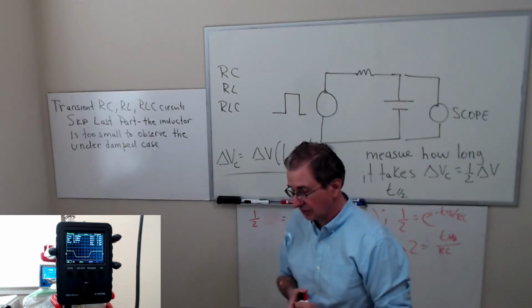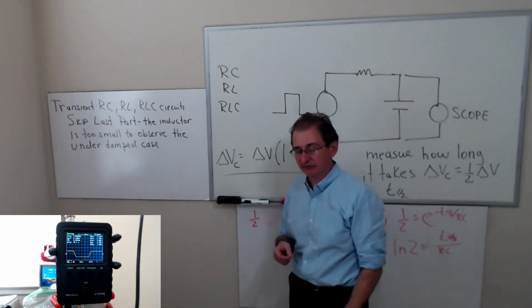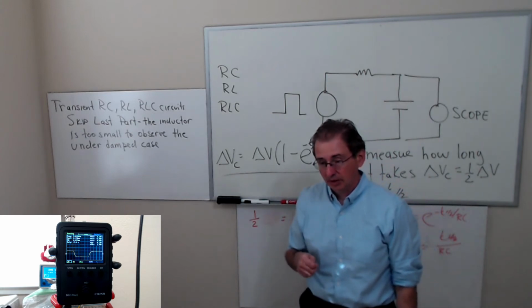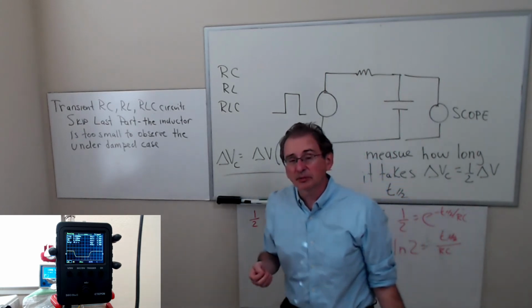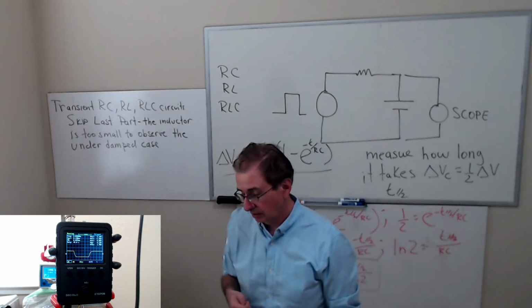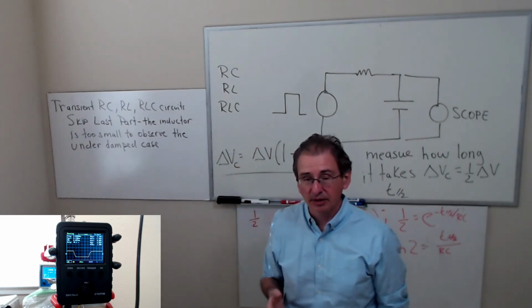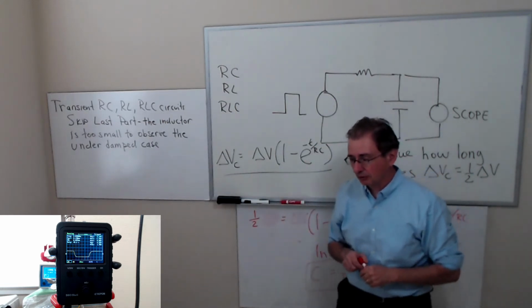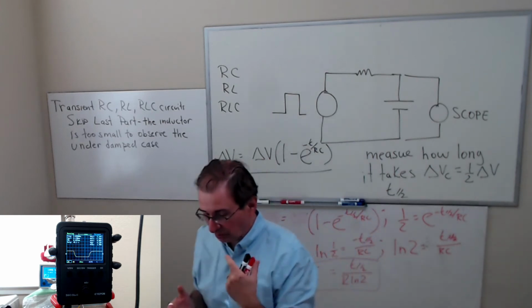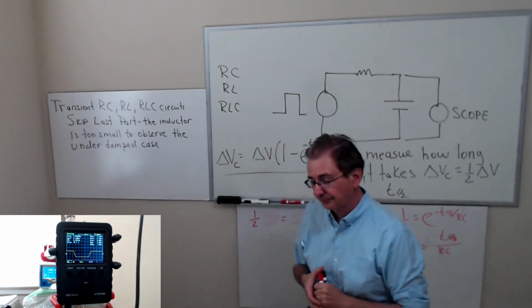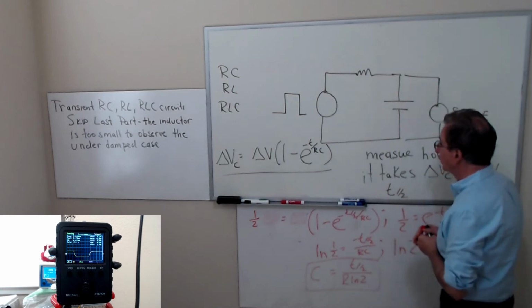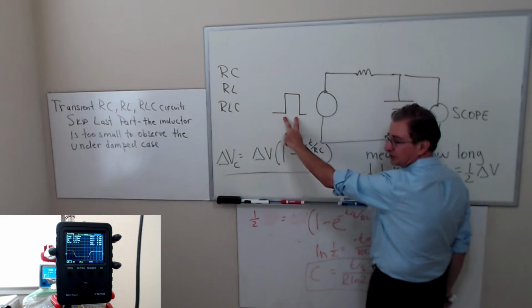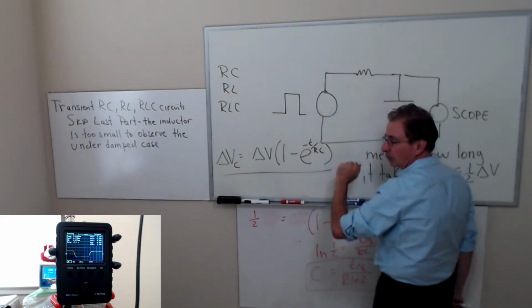Or is it how fast the signal drops that makes a difference in your ability to measure this on the scope? I guess the question is: what are the limitations of this measurement? How can I make the measurement better? Those are things you want to think about. When you do it at 3 different frequencies, there's one better than the other. So you'll do 3 different frequencies for this, and you'll only use that in part 1. The second part, when we do the RL circuit, you'll only do 1 frequency.